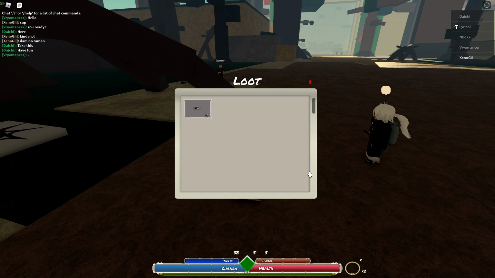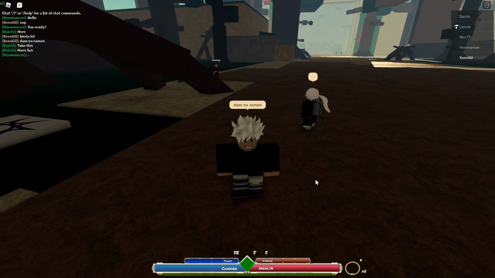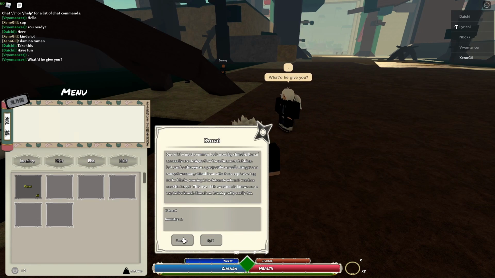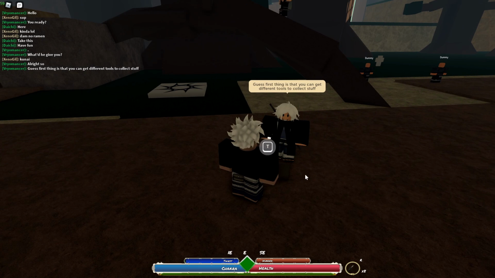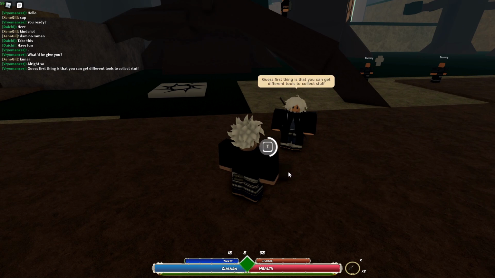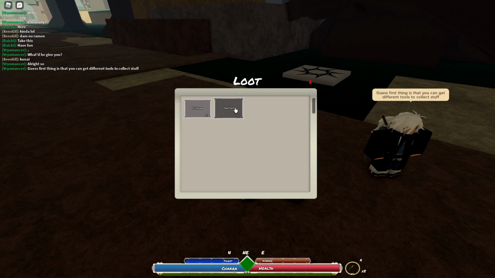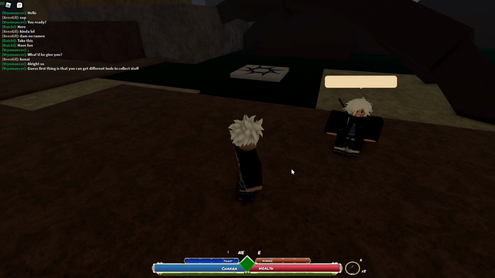Alright, so right now we could take a quick look at the GUI. We got a thirst bar, hunger bar, chakra, health, and then on the bottom the green bar is the stamina bar. And then as you guys saw, you can drop any item and give it to anyone that you want. So I actually had Vyro showing me how to play the game. He dropped me a pickaxe and a hatchet.